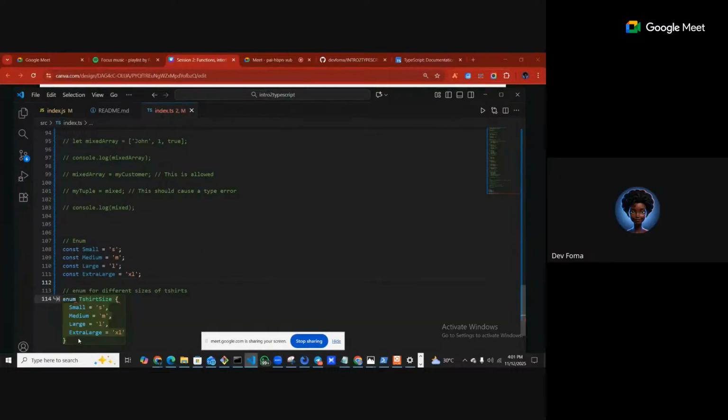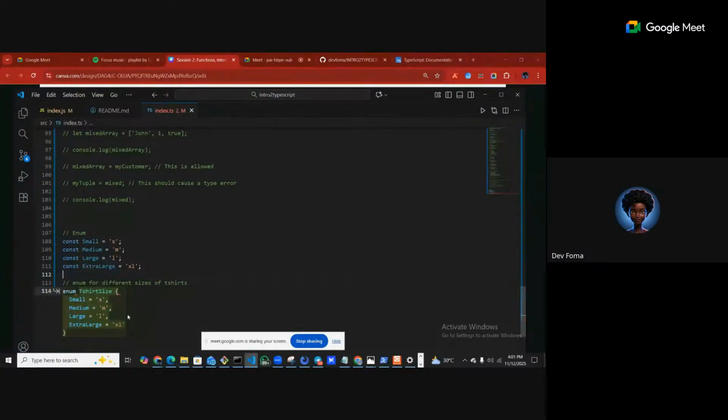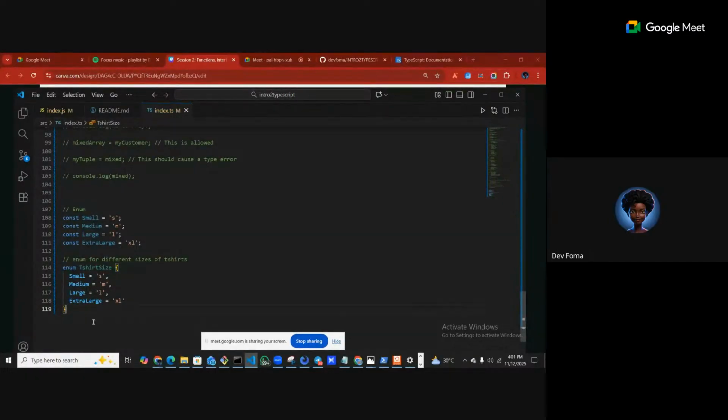By default, the elements of your enum start with 0, but you can also give custom values like I did here for S, M, L, and XL. Okay. So let's say Size. Now we're going to write everything here, Small. Notice we are using the Pascal case. Everything is starting with a capital letter. It uses the Pascal case naming convention, right?